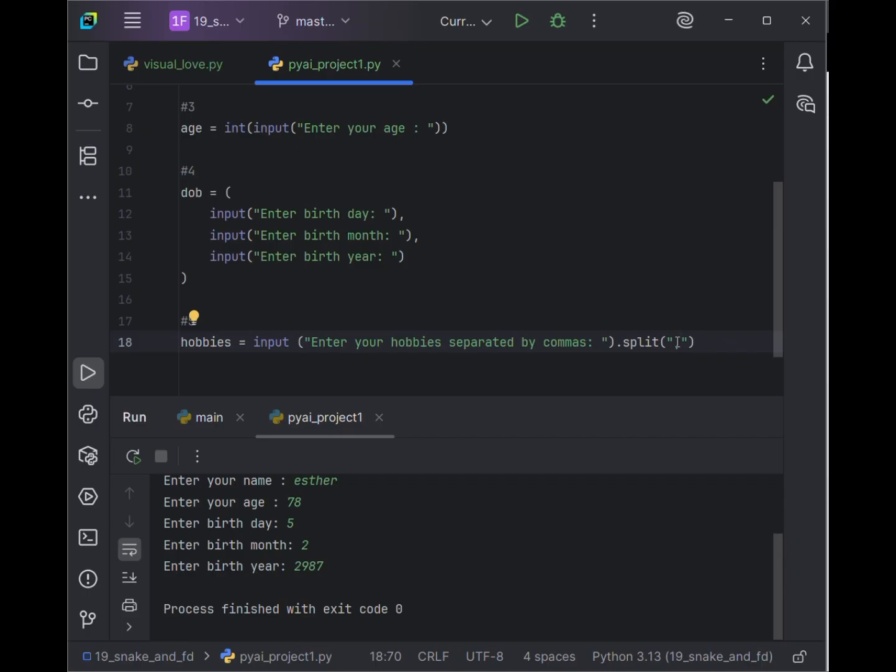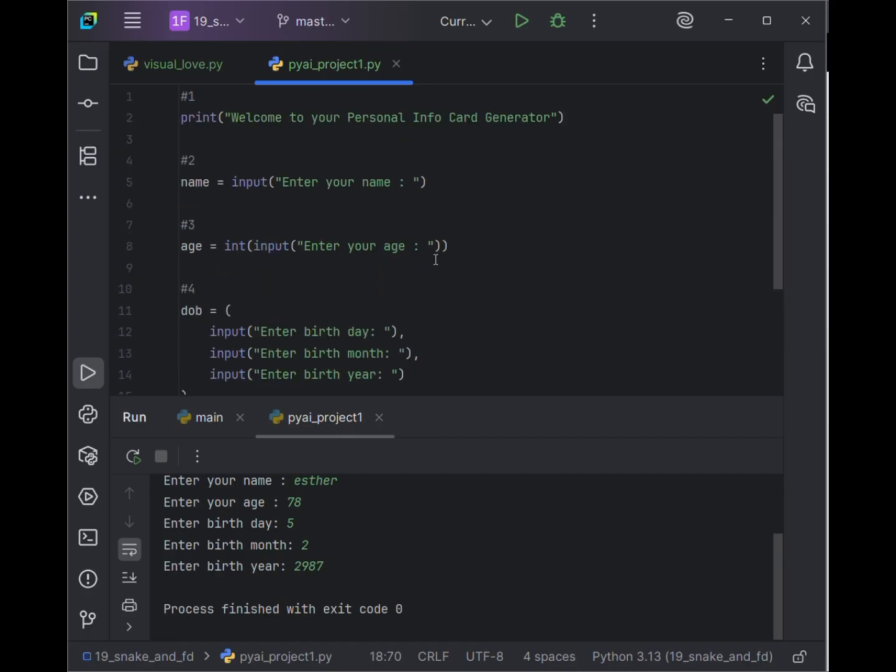Here we are using a list as it is useful because it can store multiple items and can change them later if needed. Like if I wrote my hobby as football, I can change it to basketball or any other game, carroms, because it's a list, it can be modified.